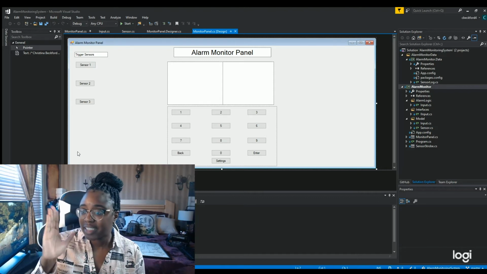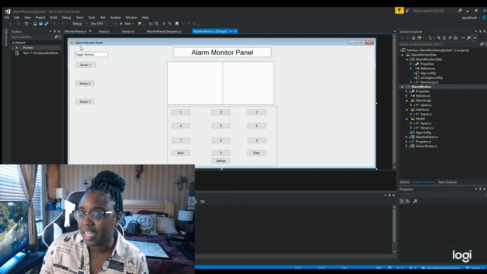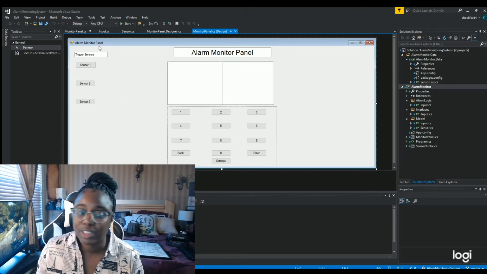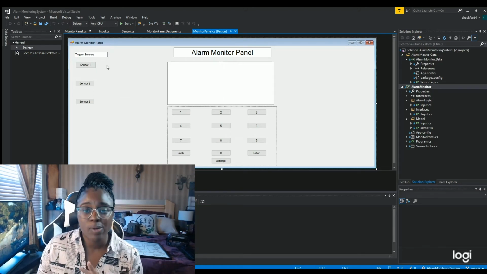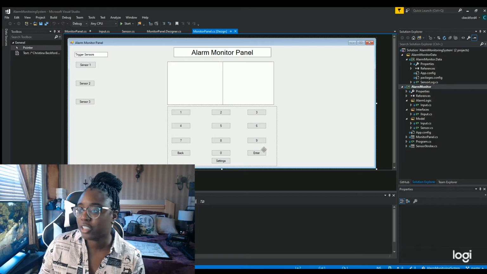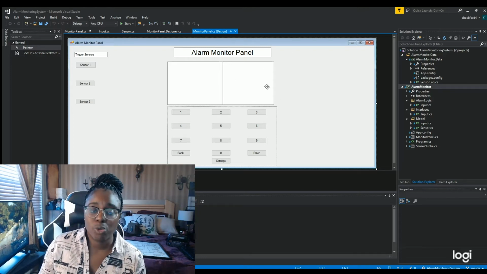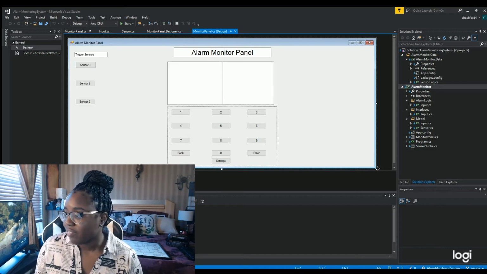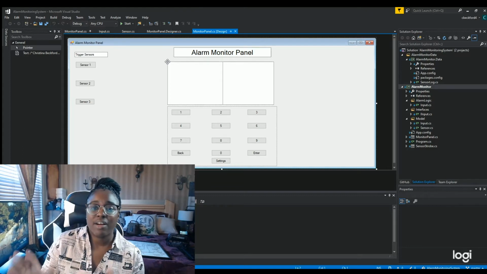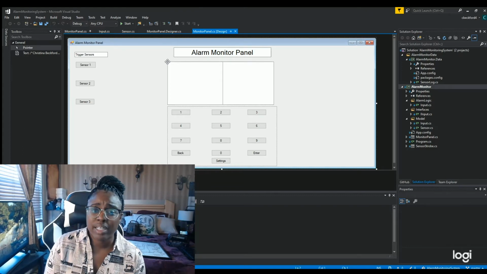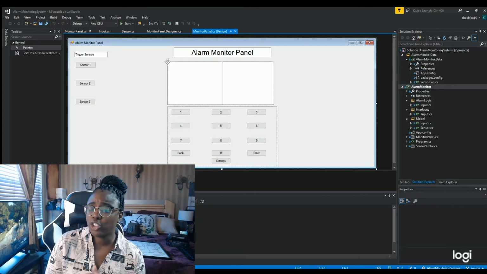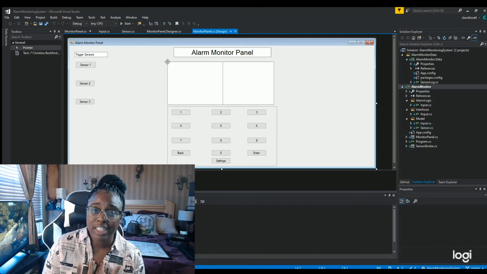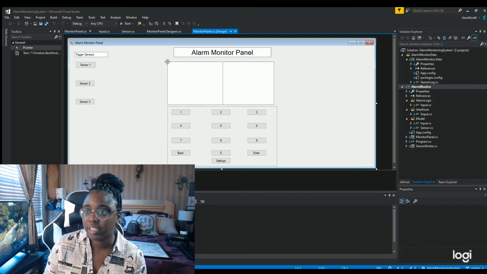But basically, when I talk about unit testing, I create a test where I have the sensors. If I trigger a sensor, it's already programmed with a certain fire hazard, and I expect the system to notify me according to that fire hazard. I am using a Windows form to create this. Now, I'm going to say this again. This is not the final product. This is a prototype. This is just to see, for me, if I can get this to work functionally.